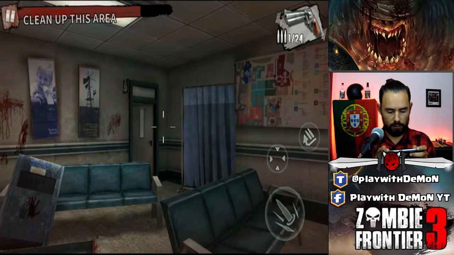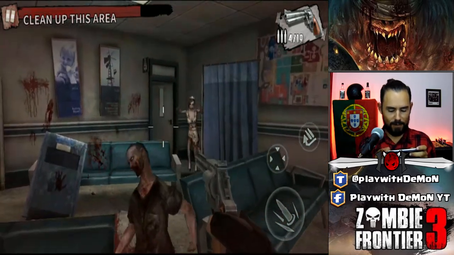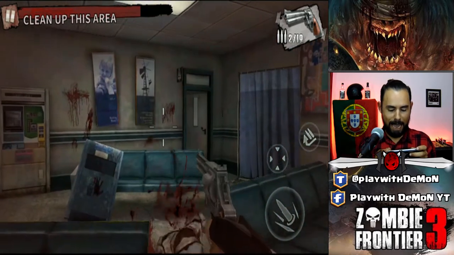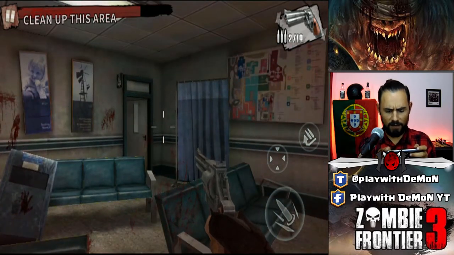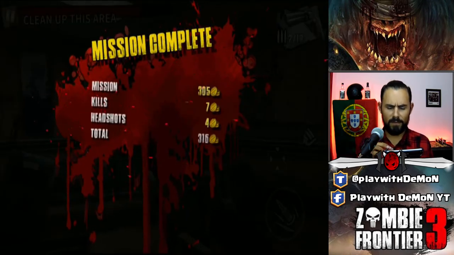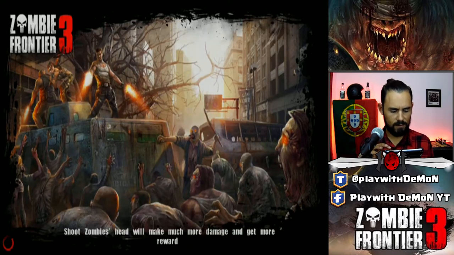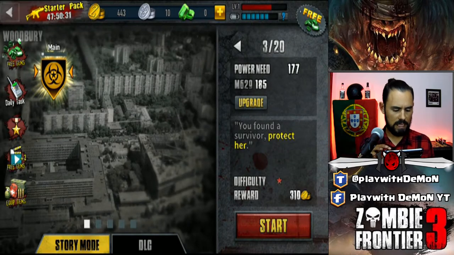How do I reload? Reload. Oh man, this guy is a runner. Another one. Okay, they're done. One more. Oh, it's done. Oh crap. Missions are pretty small, I guess. Can we do another one?